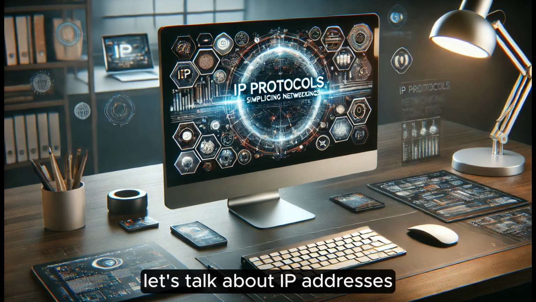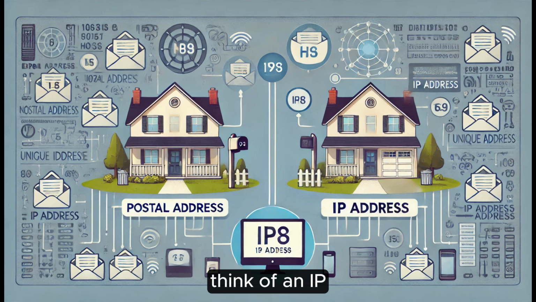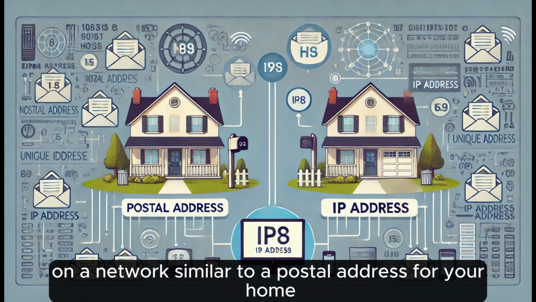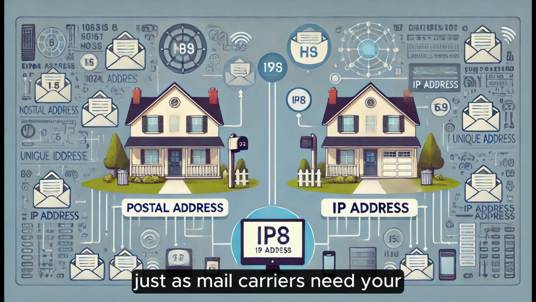First, let's talk about IP addresses. Think of an IP address as a unique identifier for your device on a network, similar to a postal address for your home. Just as mail carriers need your address to deliver letters to you, data packets need an IP address to find their destination on the network.